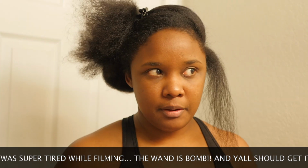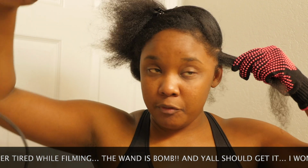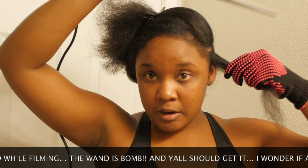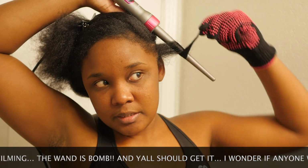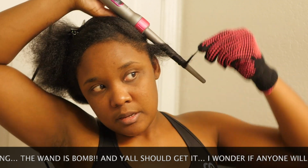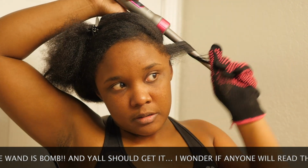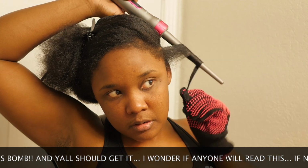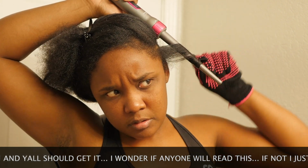Now, so I can put the glove on this hand. Now, the moment we've been waiting for, you point it down, well, this is how I do it. Point it downward, and you wrap the hair almost from the base. Oh, crap. It slipped. Okay. Attempt 1. Take 2. Crap. Attempt 3.